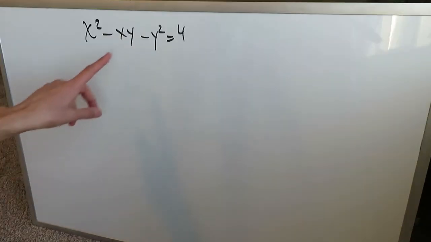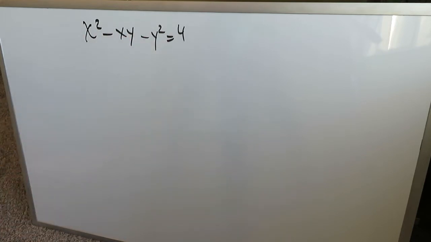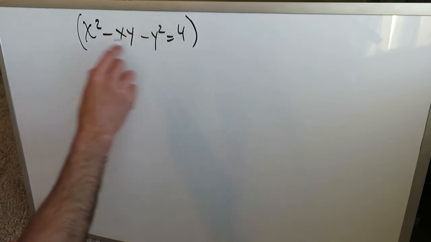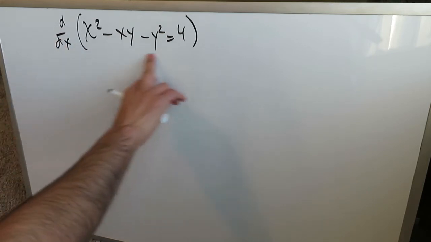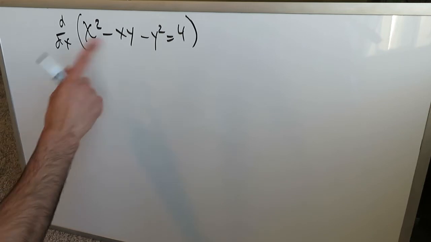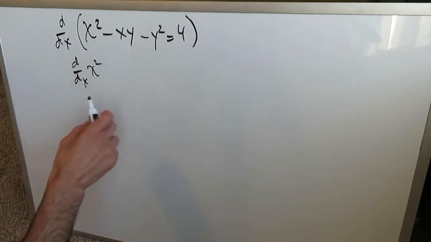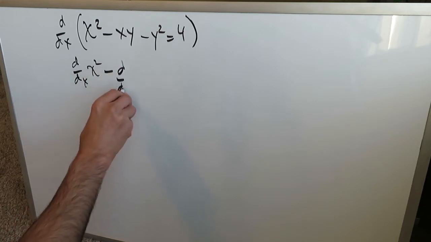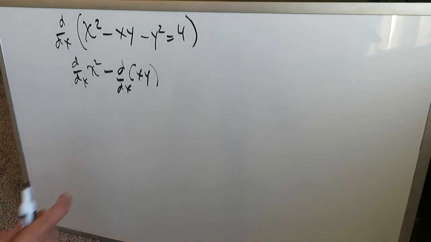So your task is for this equation, which cannot be explicitly represented, where you can say y is equal to something. You cannot explicitly represent one variable with regards to the other. Your only option here is to use implicit differentiation, and this is how the technique is, and you might have already picked up on it. You start out by saying that you're going to differentiate this entire equation, and then you separate it out. Some of these steps you can do exactly in your head. I'm only doing them over here for the purposes of video, and with time and practice, things become automatic and things become shortcut.